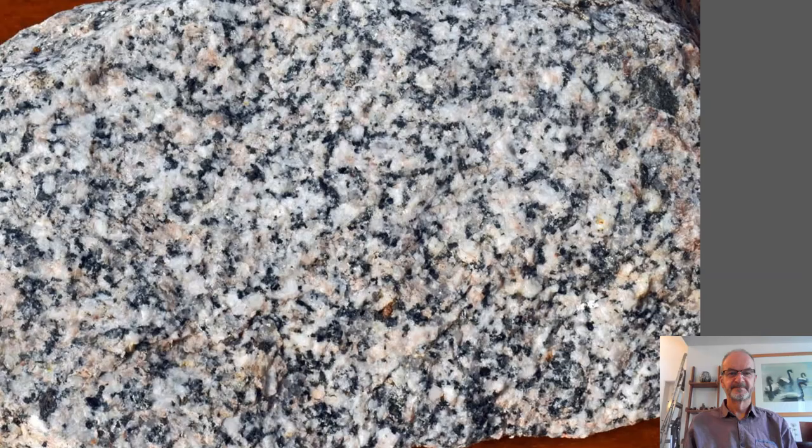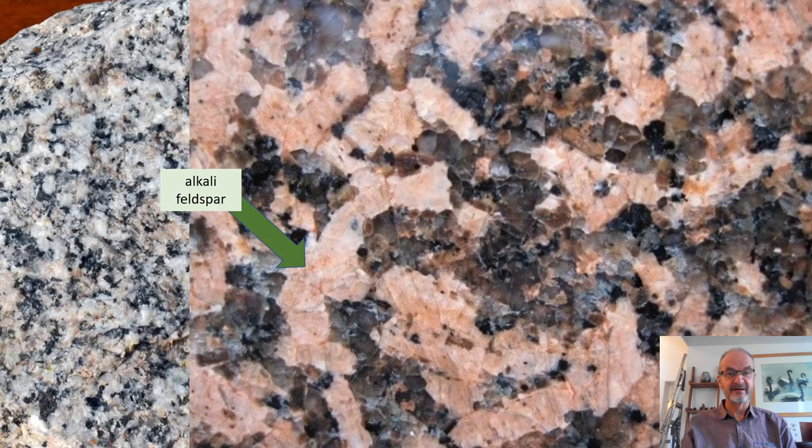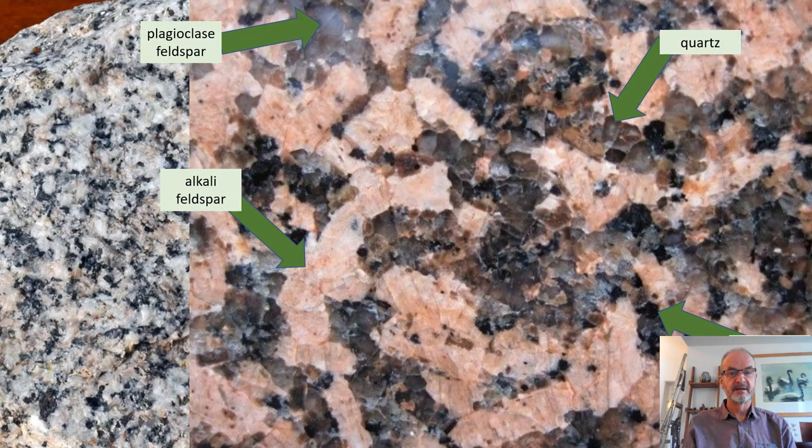Returning to granite and taking a closer look at it as one of the major sources of quartz reveals that it is made of a great deal of alkali feldspar, the pink mineral in this polished slab of Ross of Mull granite, and also milky white plagioclase feldspar, biotite mica, and our main character, quartz. Quartz in this granite is unusual in being smoky and thought to be caused by small amounts of the element aluminium. More often, the quartz in granite is clear and appears a very pale grey white.